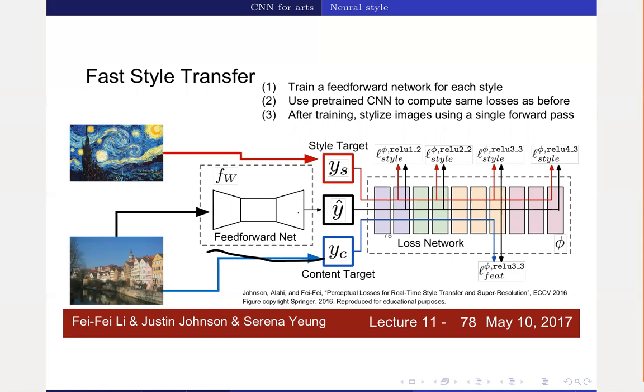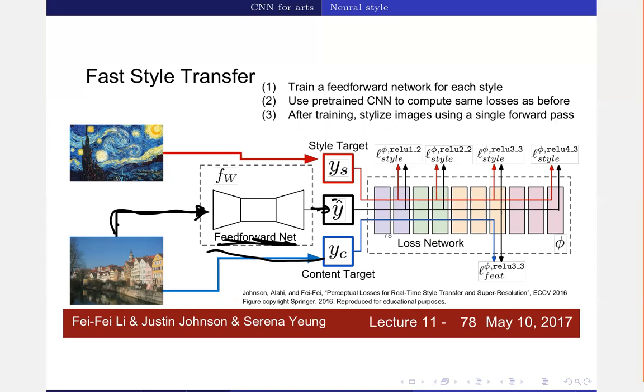So instead of trying to train this Y hat directly, where we had a random image coming in, we now have the content image put into the feed forward network as well, have the feed forward network generate this Y hat, and train this network instead.